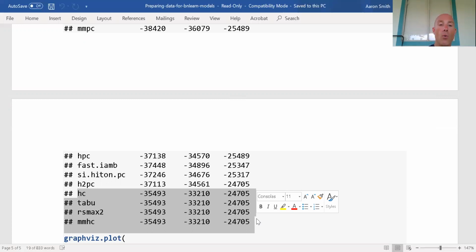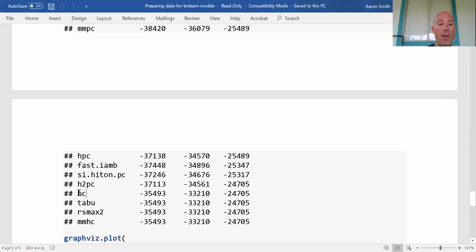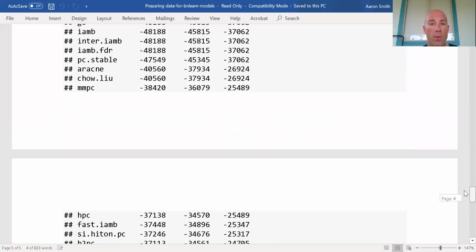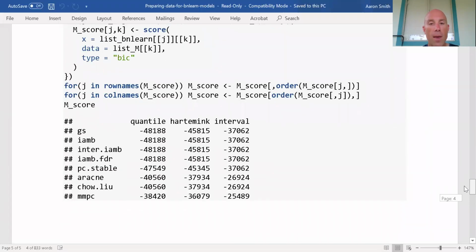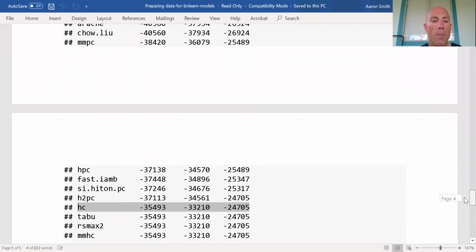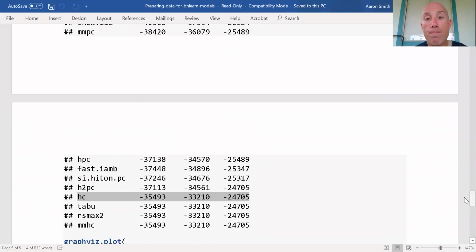One thing that jumps out at me is that once again, the HC algorithm gives the best results every single time, regardless of the data prep technique. Now, which data prep technique gave us the best results? If I look through this table, unless I'm missing something, interval gave us the best output every single time.